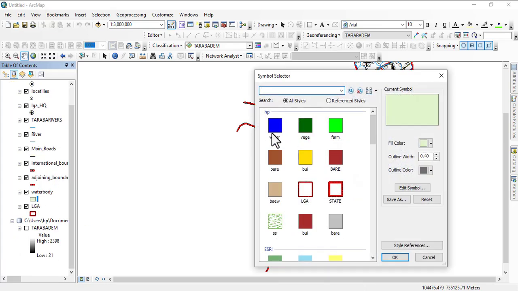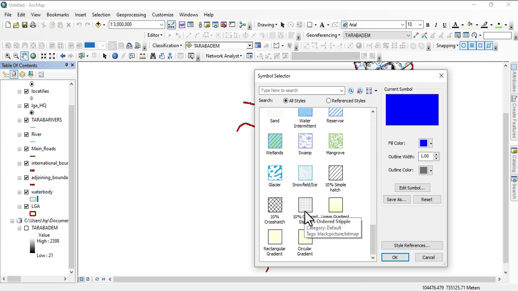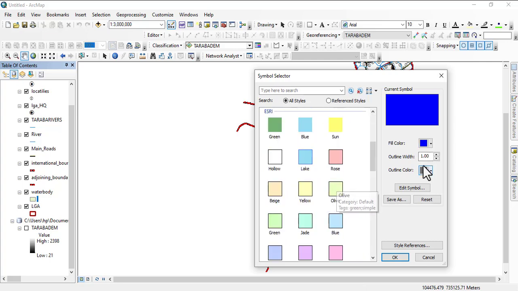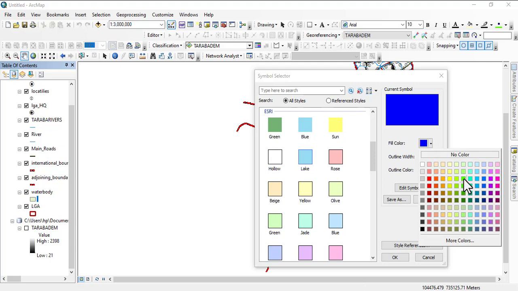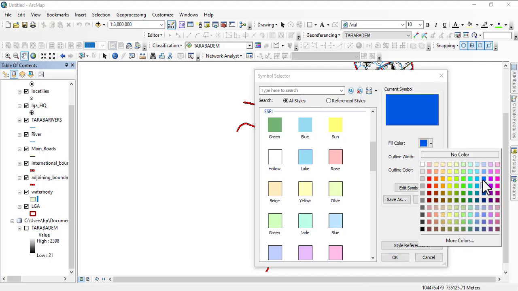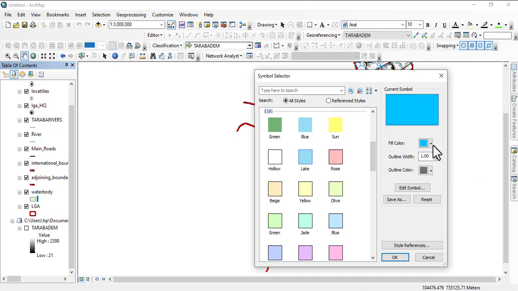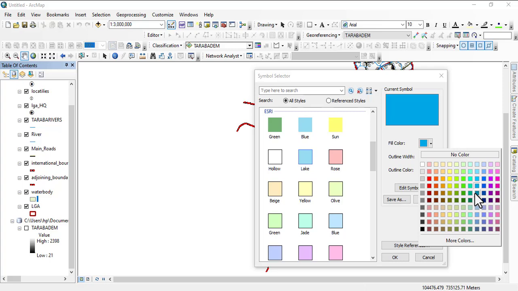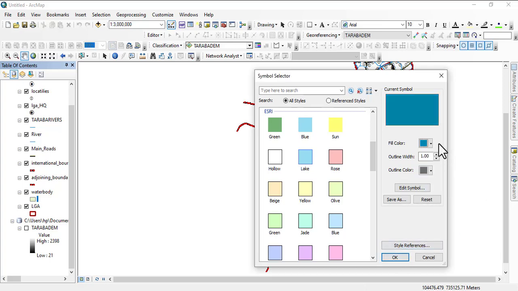Water body, you make it blue. You find the same kind of color that has to do with what you've selected for those ones. So I think we have something like this. Is that one the same as the rivers? Well, you just pick it.